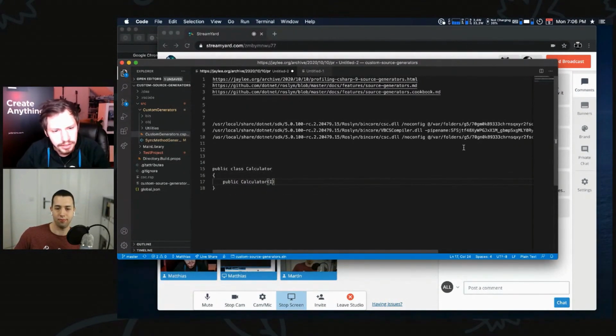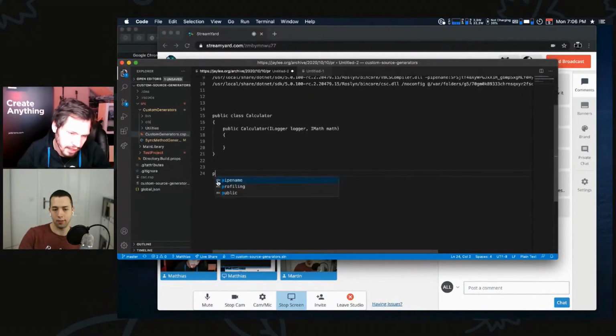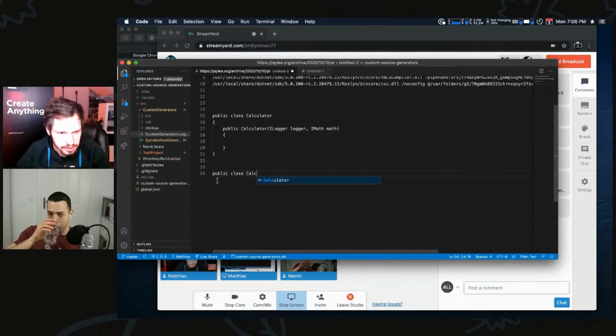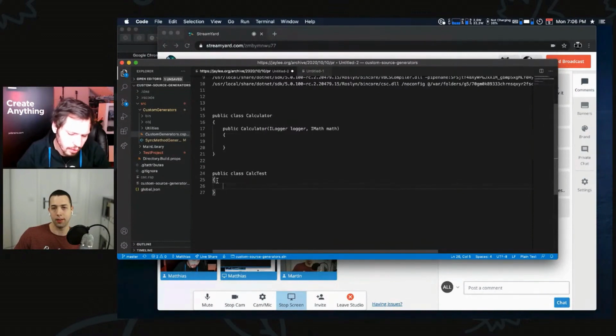This is an artificial example, but we have a logger and maybe also an IMath interface, something like that.